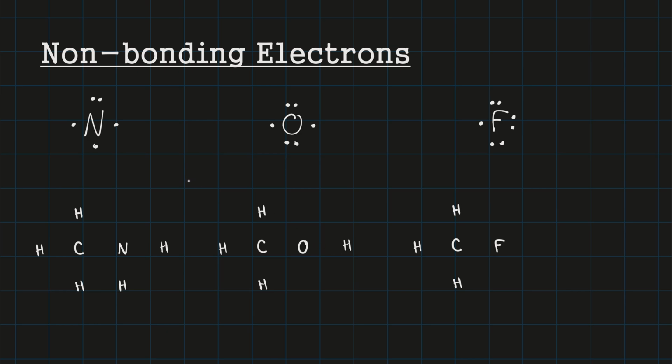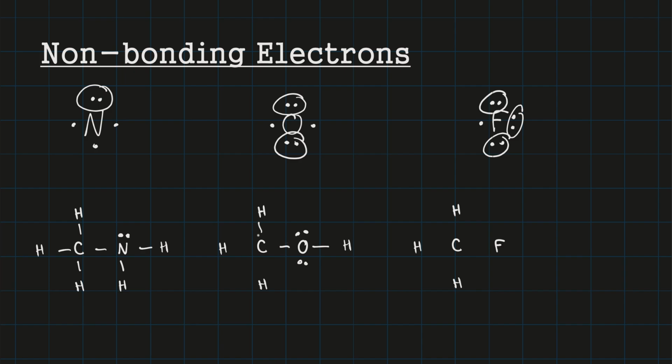Now, one way that it's not preferred to draw as a straight line is when we have lone pairs. We know nitrogen has 5 valence electrons, so it has one lone pair. Oxygen has 6 valence electrons, so it has 2 lone pairs. And then fluorine has 3 lone pairs. And so when we draw them on atoms, our bonds will look like straight lines, but our lone pairs on those atoms will look like dots. And the same goes for oxygen and fluorine.